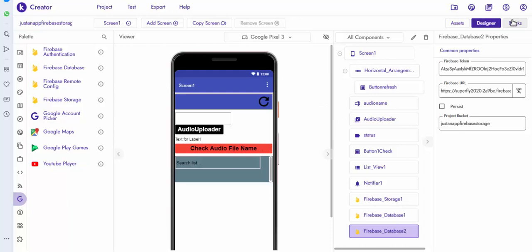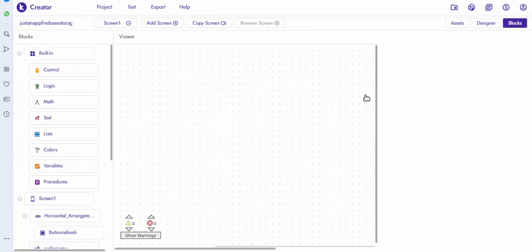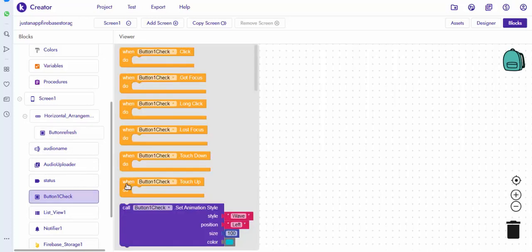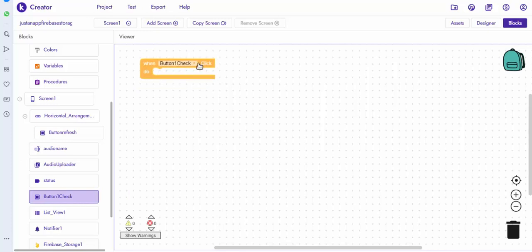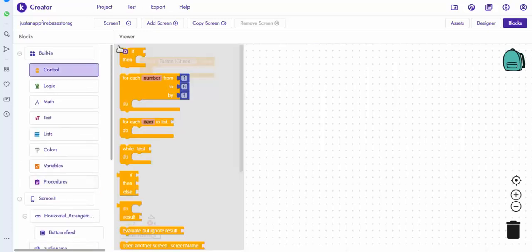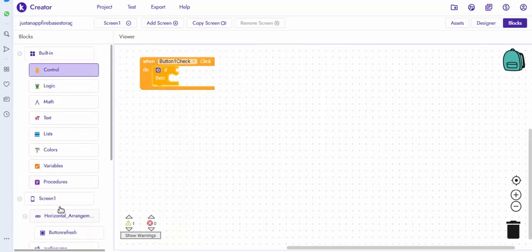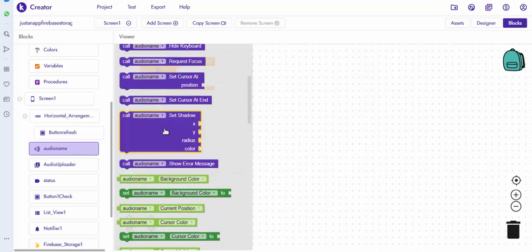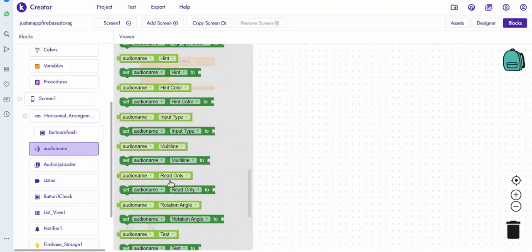Now I'm gonna go to the blocks part. On the blocks part, when I grab the button check, if it's clicked, I'm gonna have a control. First thing, we need to check if the audio name has something on the text box.